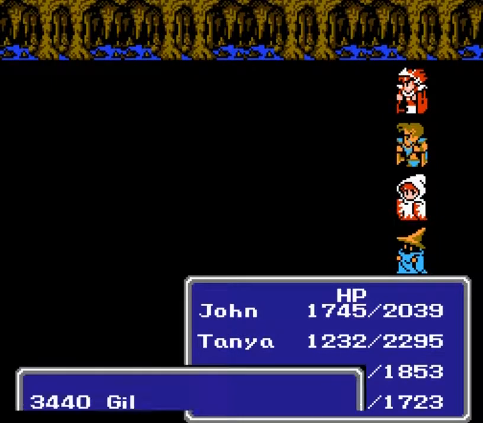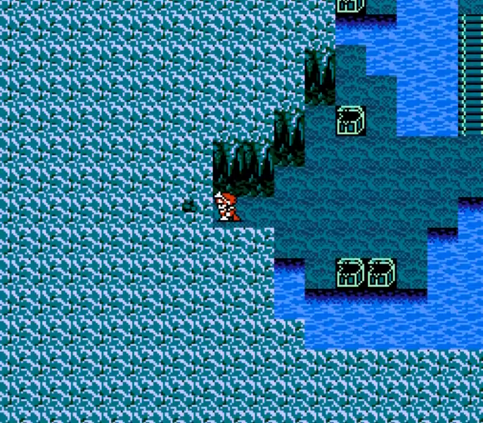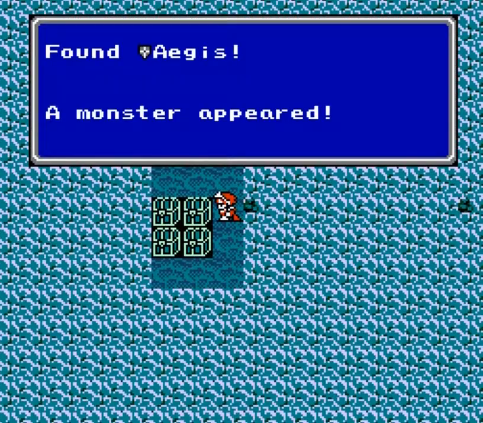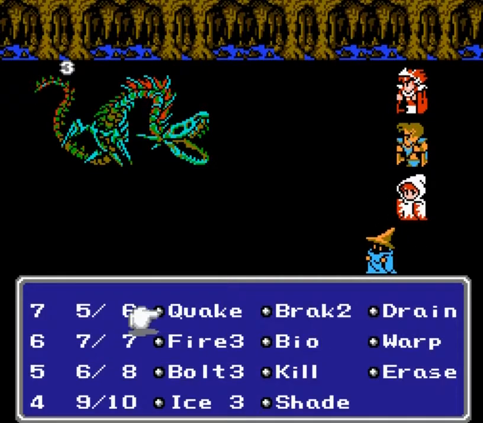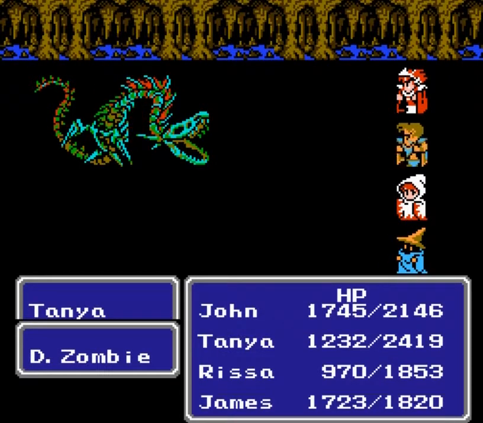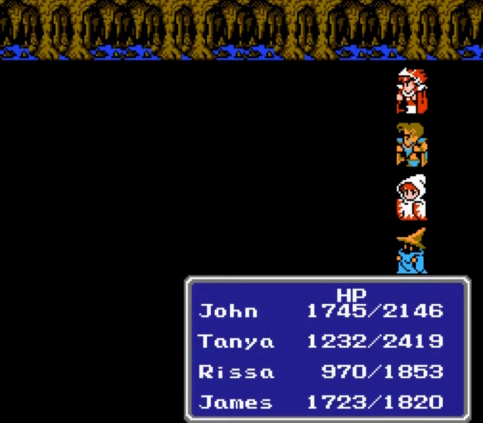All right. Level up, level up, level up. Aegis! And a monster appeared. The Aegis shield, and I got a monster. Okay, so let's... Dragon zombie. Alright. Well, it's only one, but I'm not gonna fuck around with these guys. I'm not gonna try the healing trick, but I'm gonna hit it with Fire 3, because I'm pretty sure I could take it out in one round if I throw Fire 3 in there. Ooh, not even necessary. Very cool.